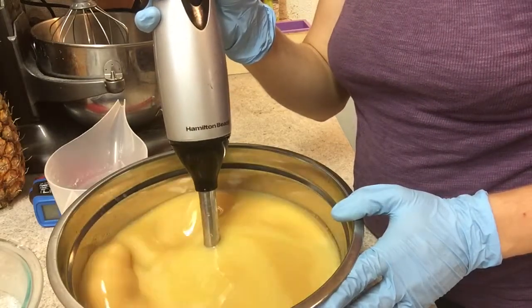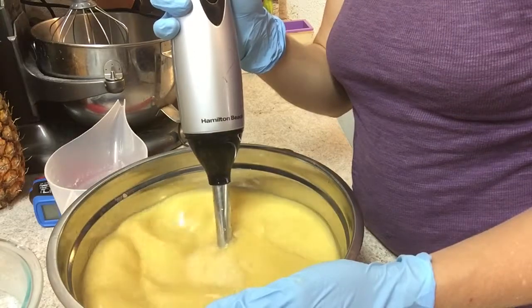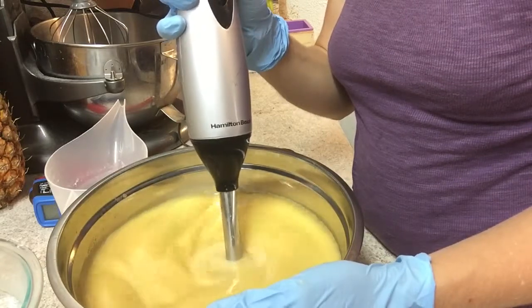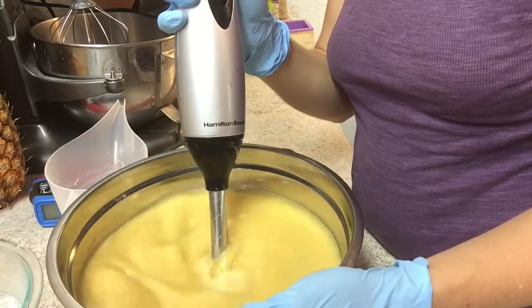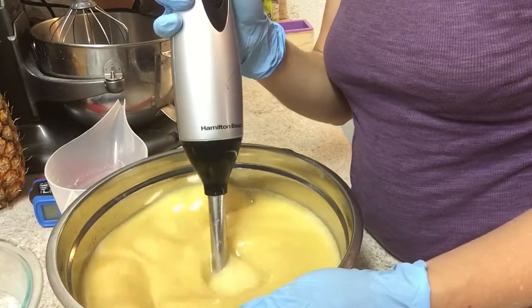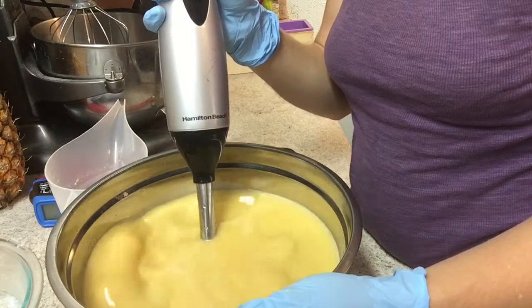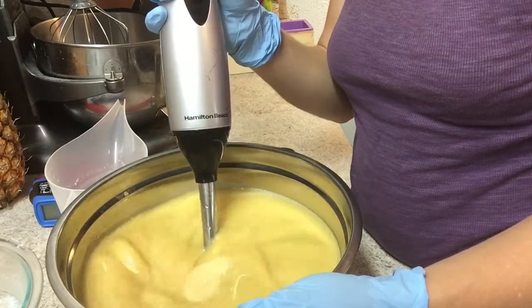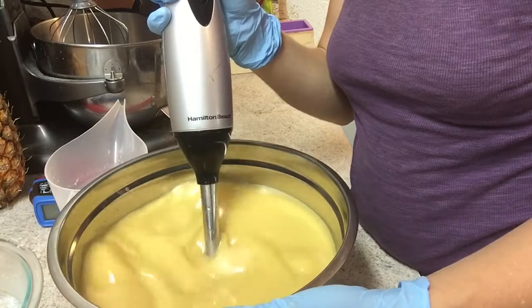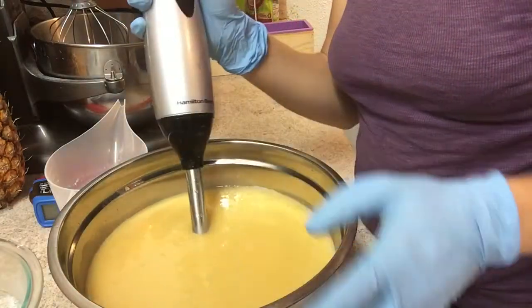Short bursts. See, it's getting a little thicker. See how it's getting thicker very slowly. This takes a while to trace. It drives me nuts.